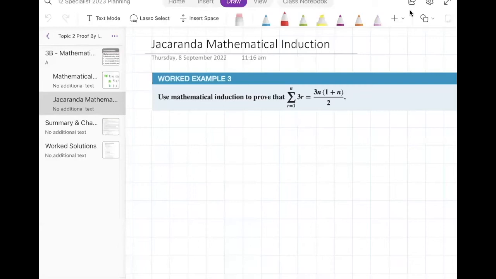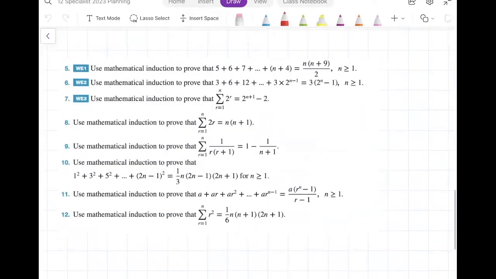Okay, guys, welcome back. We're going to look at the Jacaranda textbook for this one, simply because there wasn't anything in the Cambridge textbook that made you do it with sigma notation or doing a full sum with mathematical induction. So I want to do an example like this, and I've also included some questions down here. This one here is based off the example I'm going to do that have some sigma notation in it to also give you guys a bit of a different type of equation to do your mathematical induction with.